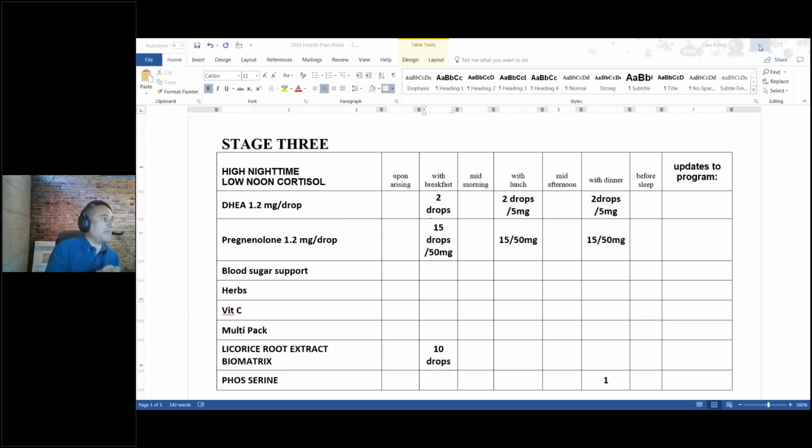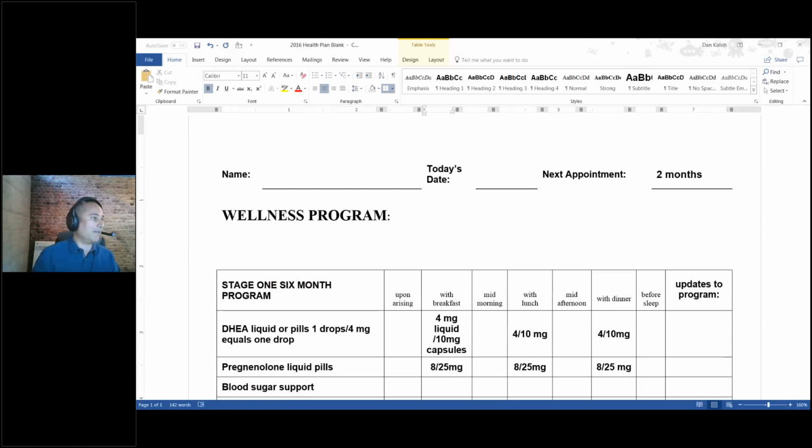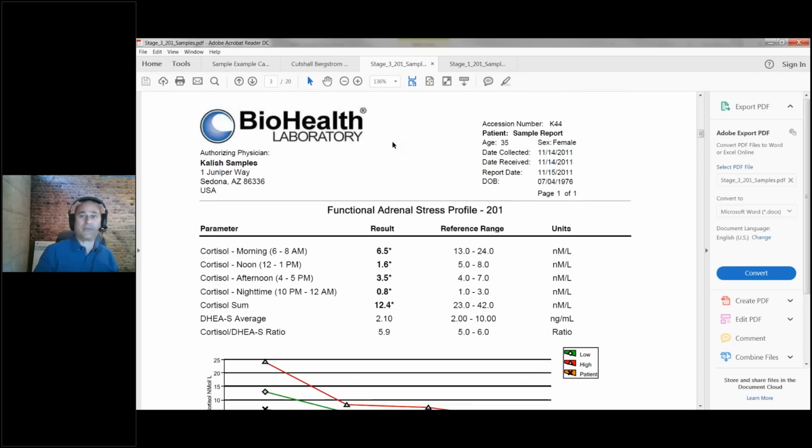For the main adrenal lab, I like to use Biohealth. This is just an emotional loyalty issue because my teacher, Dr. Timmons, started the lab. Let me show you. There are other companies that are just as accurate. Here they are, Biohealth Laboratory. He was literally like a father to me. In some ways, I was closer to him than my dad at certain times in my life. Anyway, I love Biohealth. There are other wonderful salivary labs out there, so that's certainly not the only one.